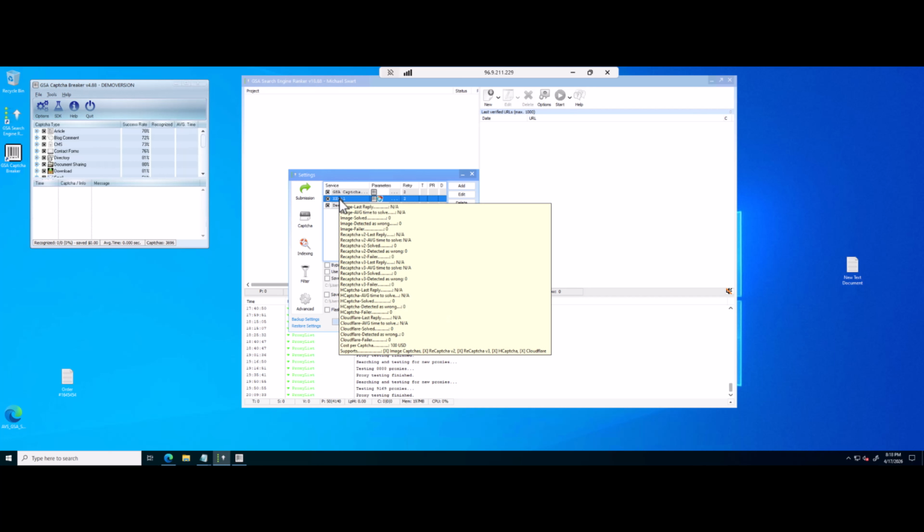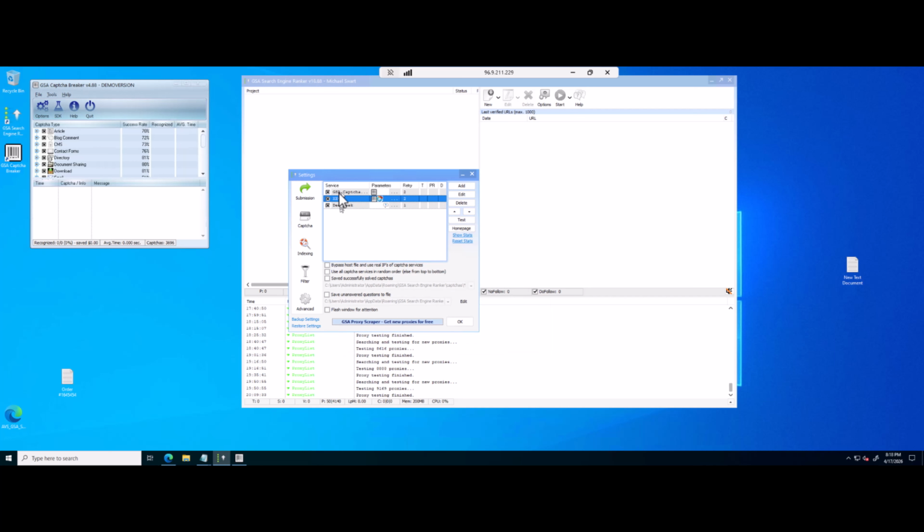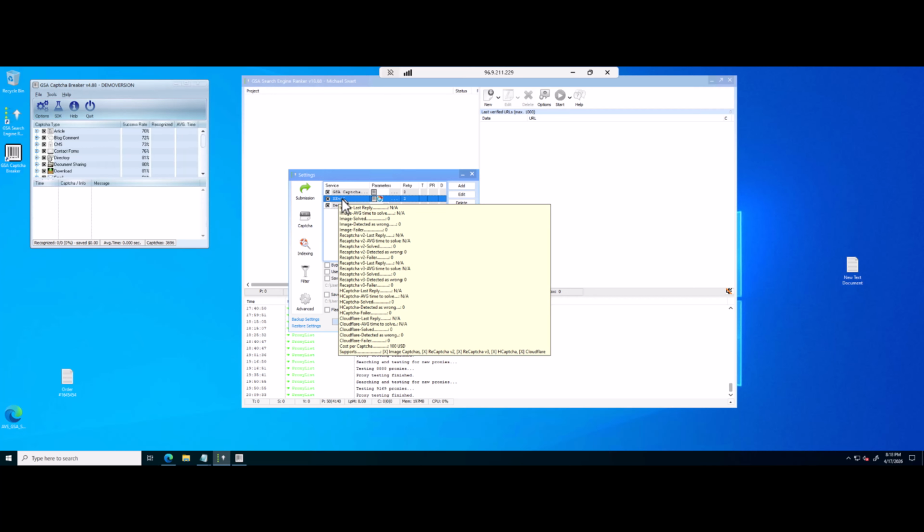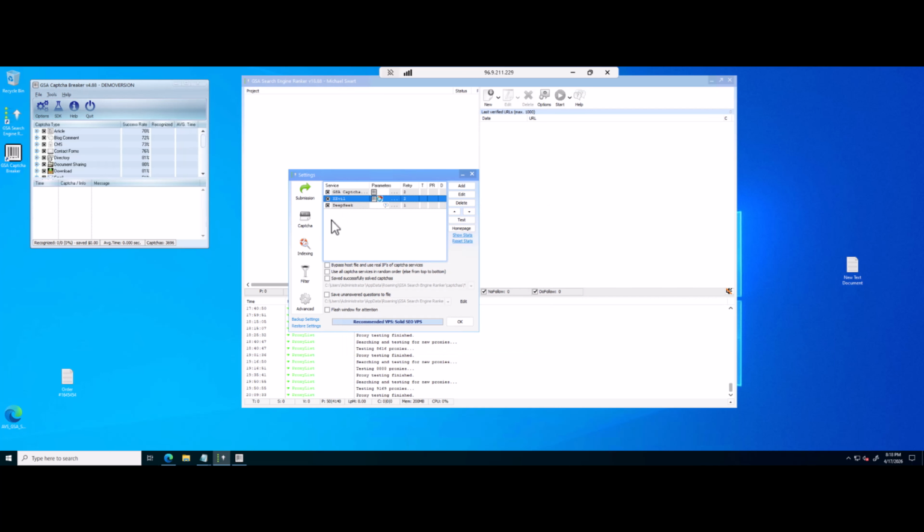Now we have our image captcha solvers. We have a reCAPTCHA solver, which is XEvil. It will solve reCAPTCHA 1, reCAPTCHA 2, reCAPTCHA 3, hCaptcha, etc. Then you have DeepSeek, which will be able to solve text captchas for you. Remember, what color is the sky, like that? That is what this one solves.